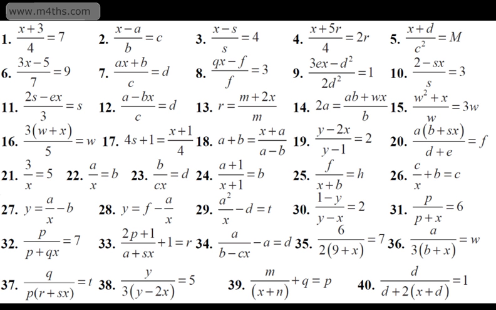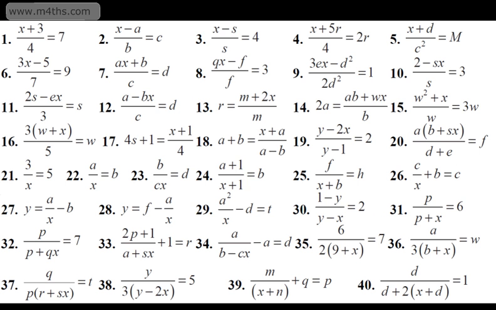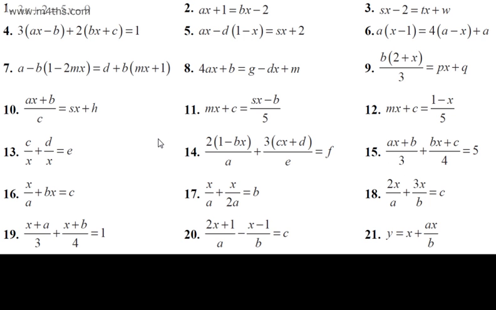Right, let's see what else we've got. See if we've got any others. We'll look. If not, we'll do a few more of these. There should be some more somewhere. Okay, let's have a look at these ones right now. So this time we've got a whole range of different things. Okay, let's just have a look at this one. We'll go for this one.